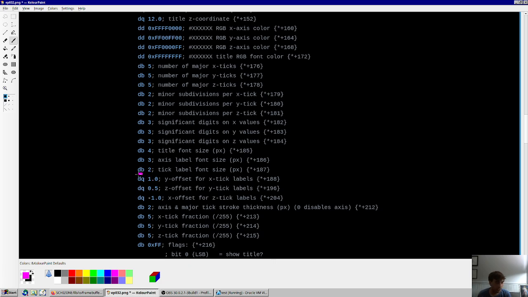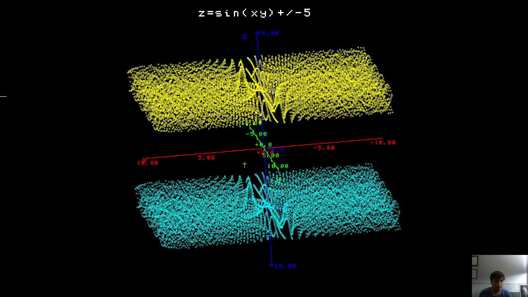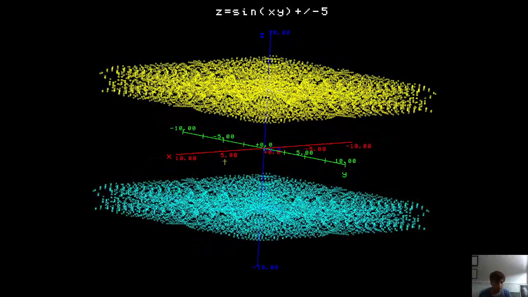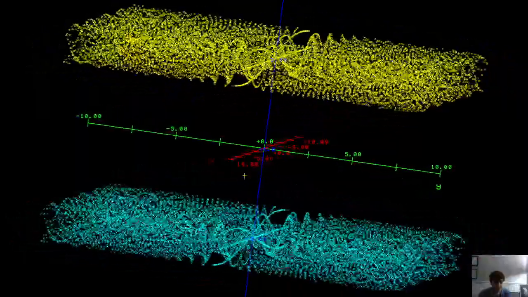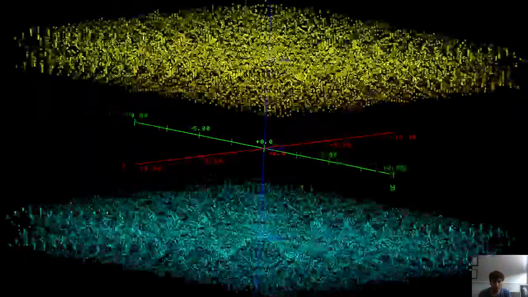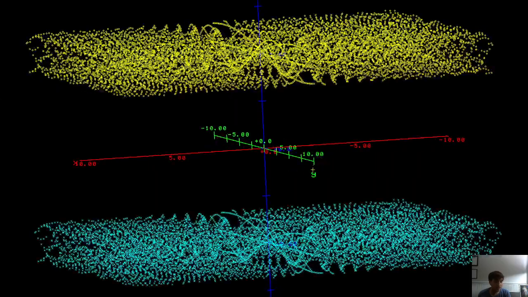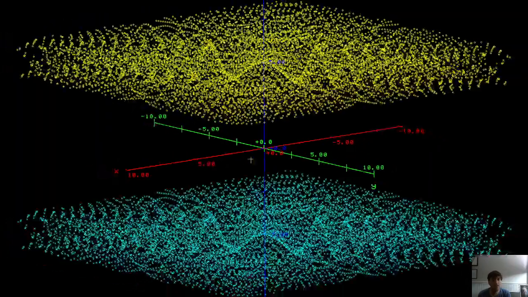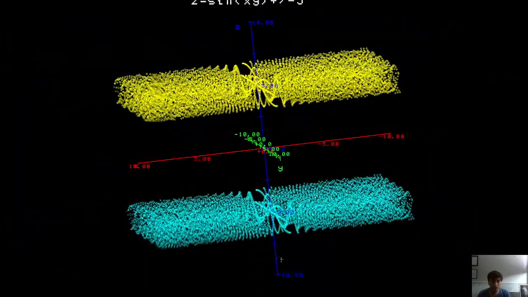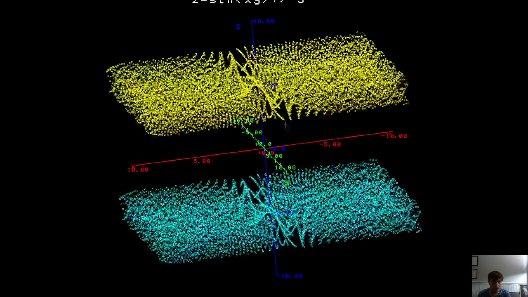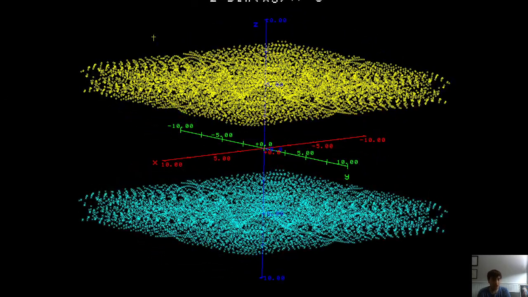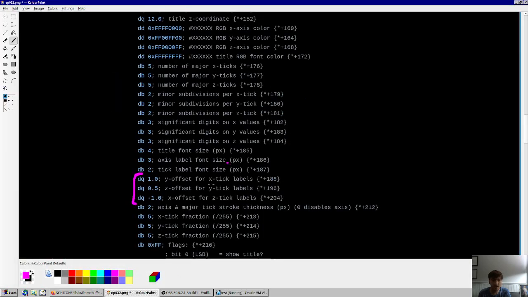What else? Here comes something weird. If you think about it, how are you going to offset those tick labels and even the axis labels from the axis? If you look here, like this 5 right here, it's not on the axis, it's off to the side, right? And this X is off to the other side. And then on the Y-axis, Y is up and down. Why is the text above the axis, and then Y below? Why isn't it co-located, etc.? Look at the Z. It's hard to see, I guess, but you have numbers on the side, etc. So that's all captured by these offsets.